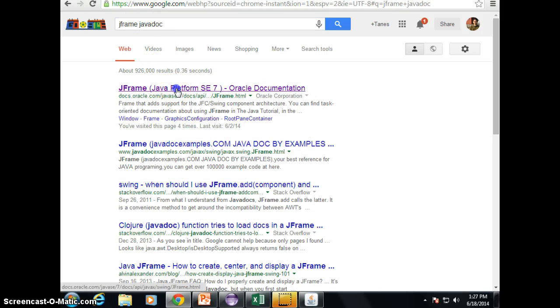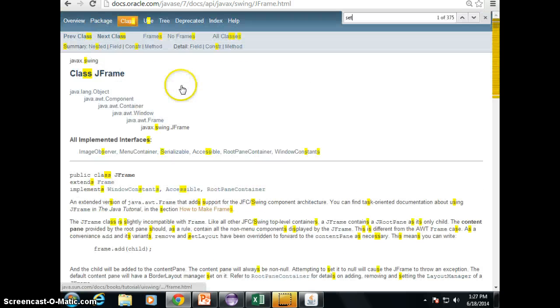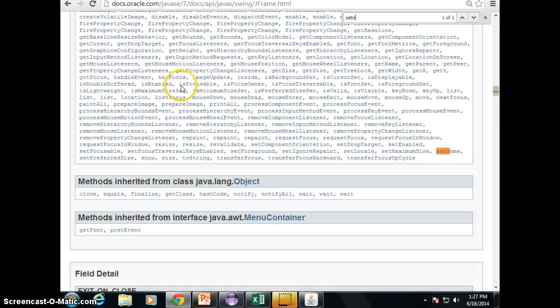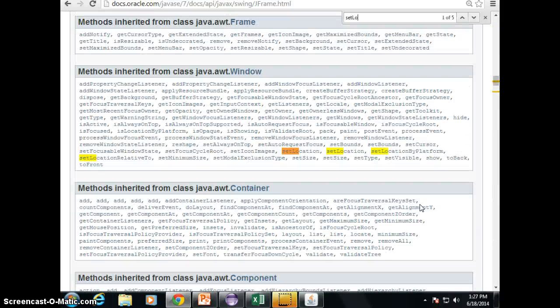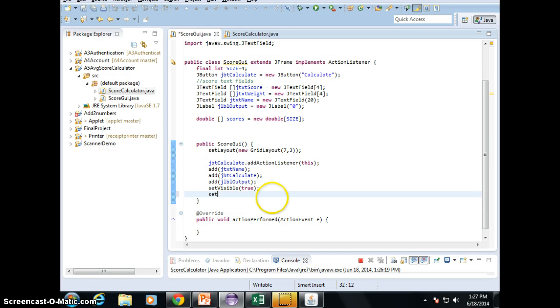It's going to list all the methods, and there's also set relative. Yeah, set location relative to, right? So set location relative to, and then you pass null in. All right, so when I do that, it's always centered, right?